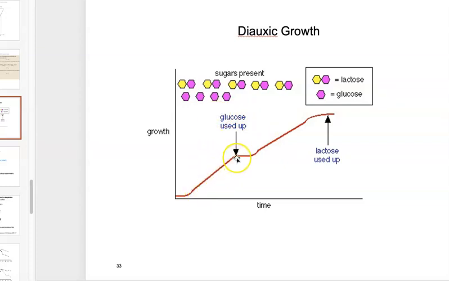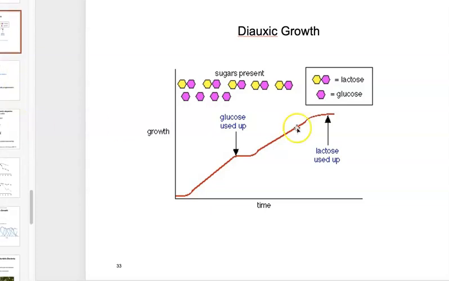They'll eat that up, and then once they've eaten up all the glucose, they'll switch their genetics and upregulate the activity of other enzymes that are capable of breaking up the disaccharide lactose. So that's where the second lag phase comes from, and then they'll have a second log phase where they eat up the lactose. So this is an example of diauxic growth, and microbes will do this with all kinds of compounds. They don't just gobble everything up at the same time. They're like little kids in that way, where they'll eat the preferred thing first and then move on to the more difficult to consume. And again, I'll get into the mechanism of this later on when we talk about metabolism and so forth.